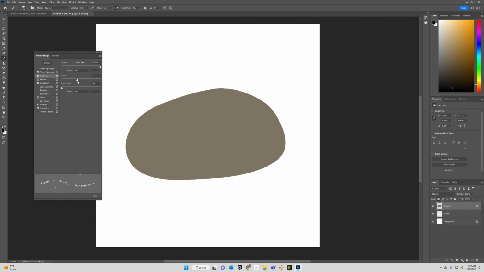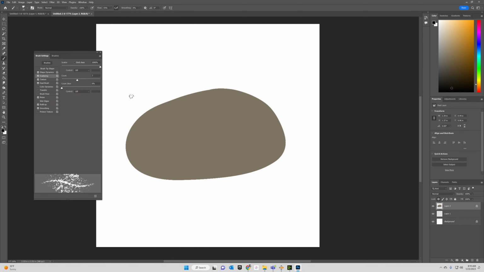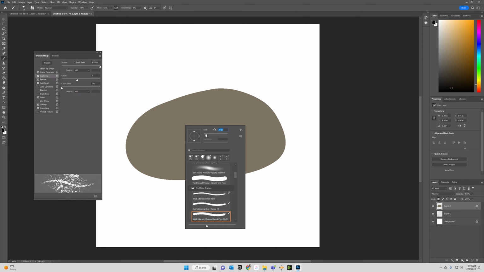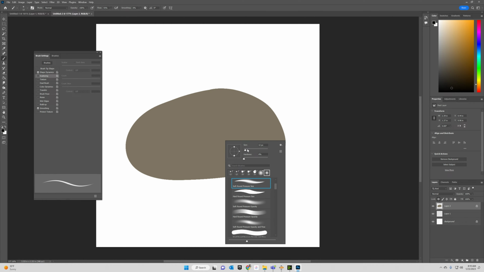Then let's pull the count up a little bit, and I'm going to make my brush smaller. Oops, I accidentally switched to the eraser. Let's see what happens when we do something like this. Okay, let's pull that count up even higher, and maybe make that brush just a little bit bigger.